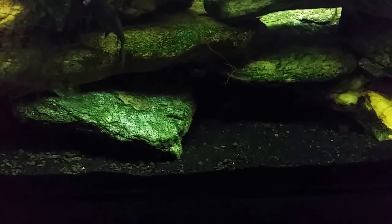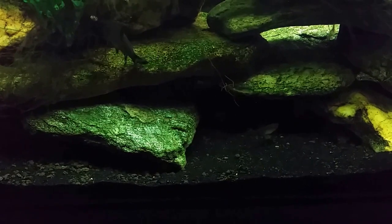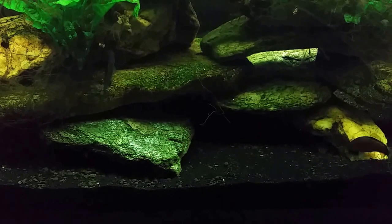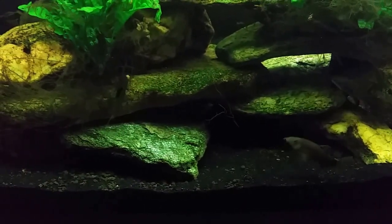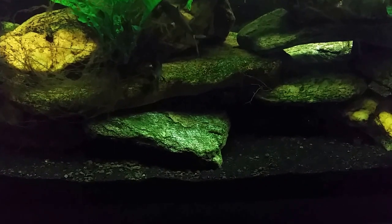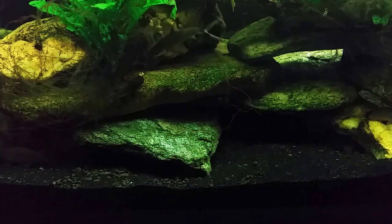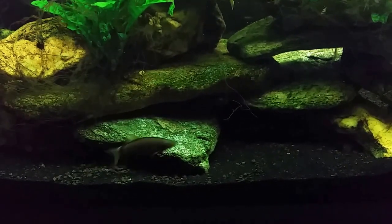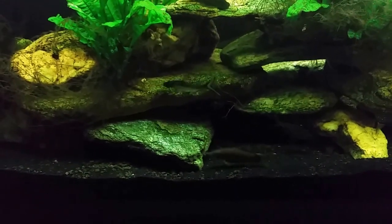That's about all I really have to say. I wouldn't spend money again buying a fish that you see this infrequently — it does nothing but add bio load, prevents you from keeping small fish in the tank, and more or less serves no purpose whatsoever. It's just not a fish I've enjoyed owning. If you're really a catfish fan who likes little reclusive catfish you never see, this one's right up your alley. But if you actually want to see the fish you've purchased, don't spend your money on a south american bumblebee catfish because it will live under a rock and you'll never see it.